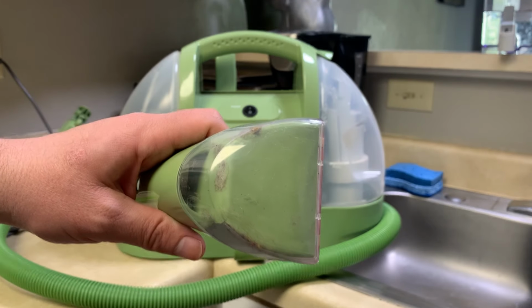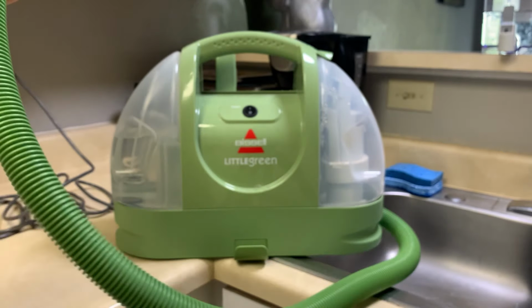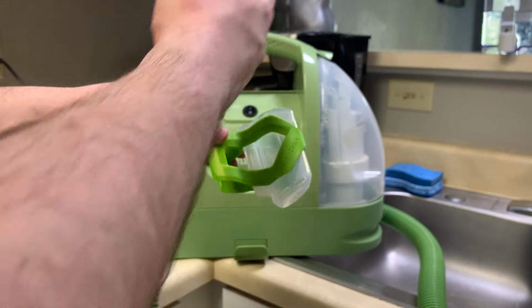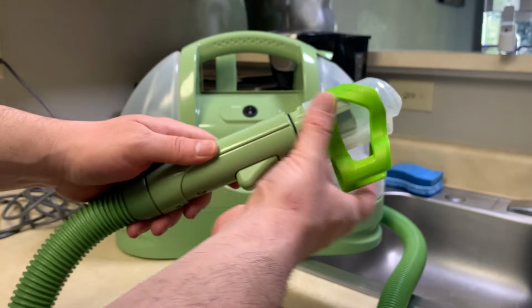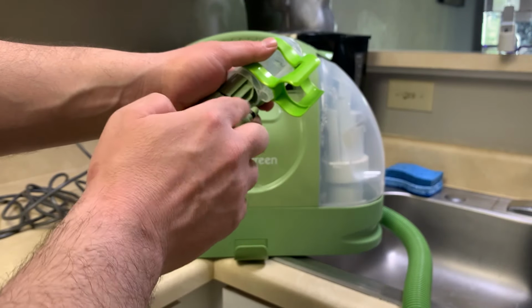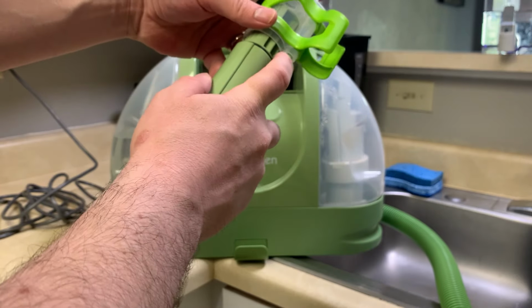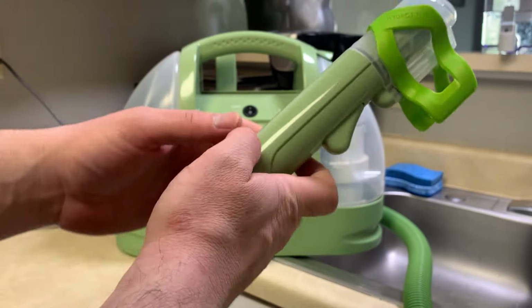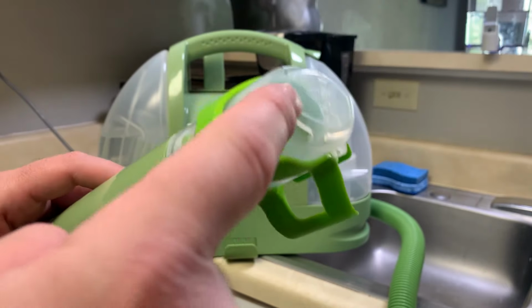I'll show you that in a second, but first I want to show you this thing that comes with it. You're like, what the heck is this thing? Actually, this is used to clean the hose. You attach this on the top here. As you can see, it's got a little hole here and a big hole here. That goes over the tube, and this goes over the nozzle where it sprays the water. You clip that on. Now I'm going to turn the machine on and hold this over the sink because it's going to spray a little bit. It does have some holes here in the top.